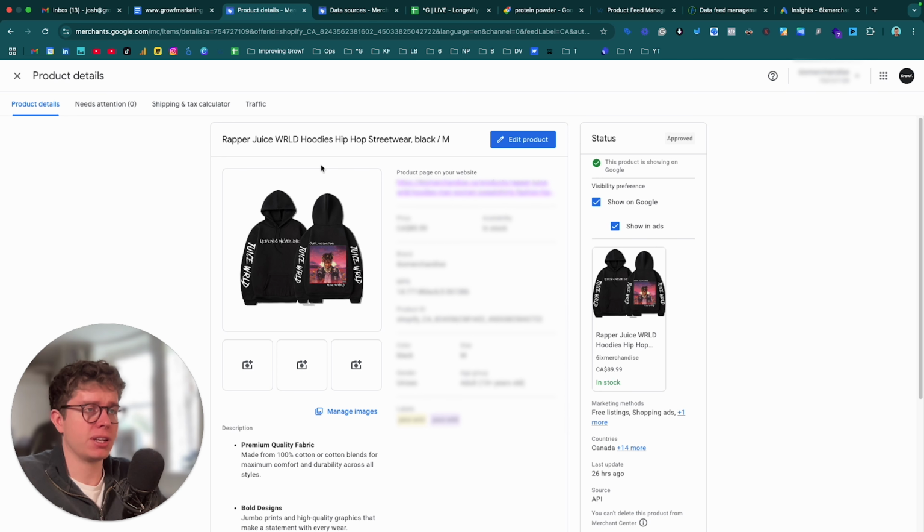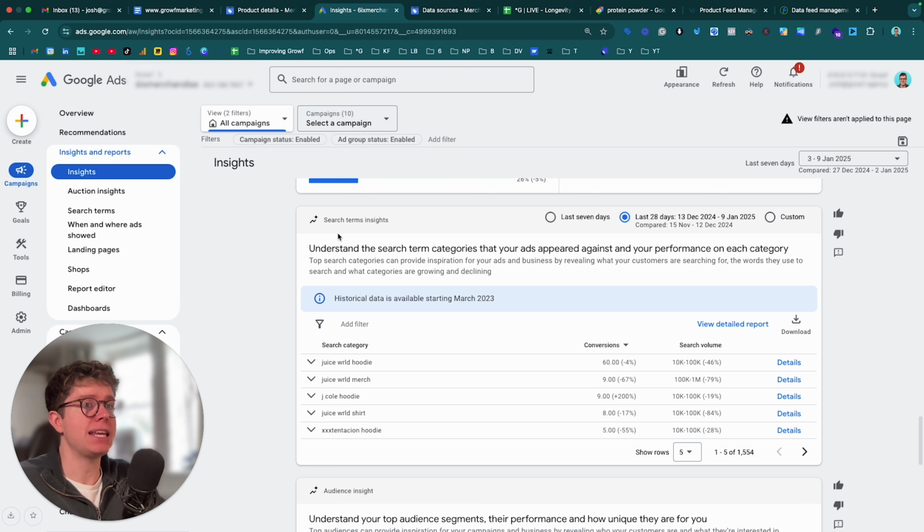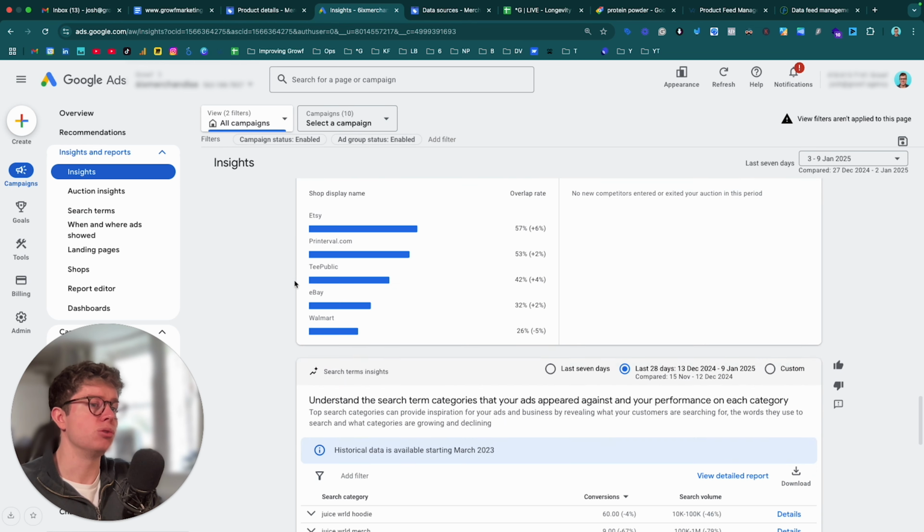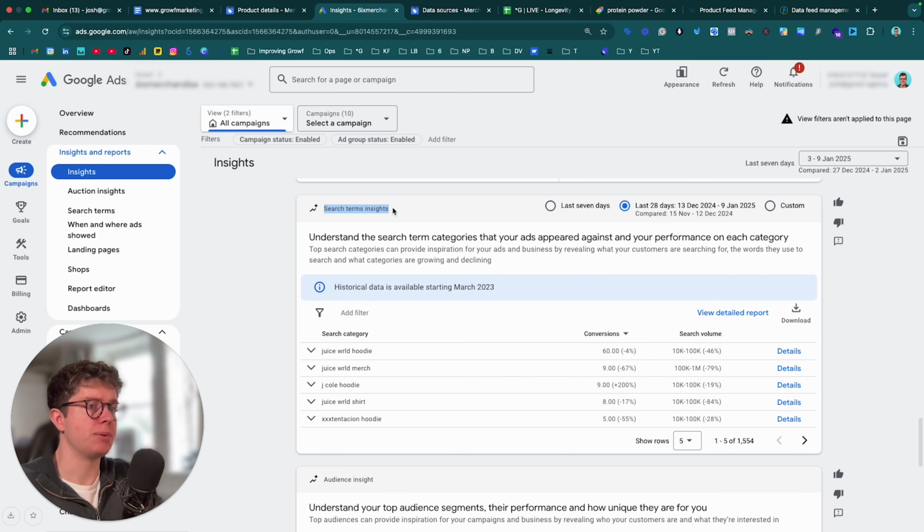So the first thing I did when I saw this title is I actually wanted to go into the Google Ads account to see what my users were searching for. And this is a really good recommendation as to what you should do in order to best match your user's search. So I'm in the Insights tab of this client's account, and I've not even selected a campaign here. You can select a specific campaign, but you just want to go to Insights and scroll down to Search Insights, Search Term Insights.